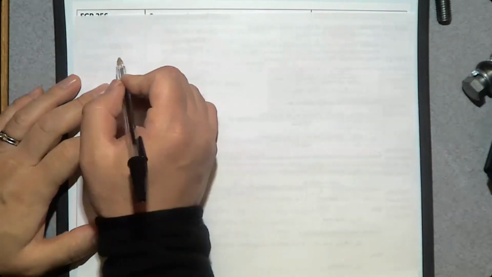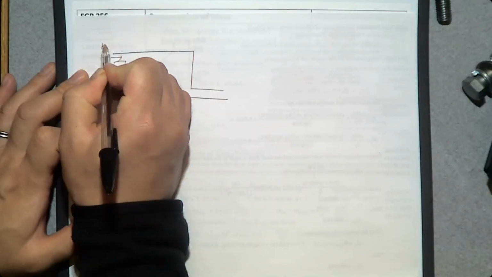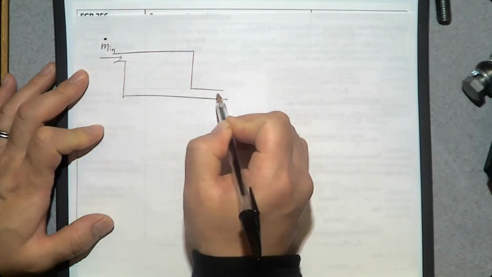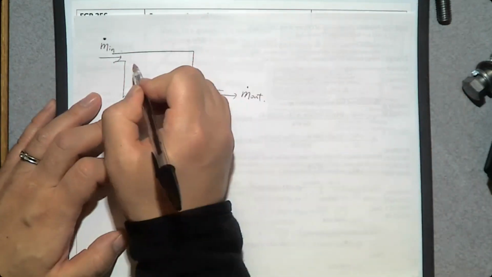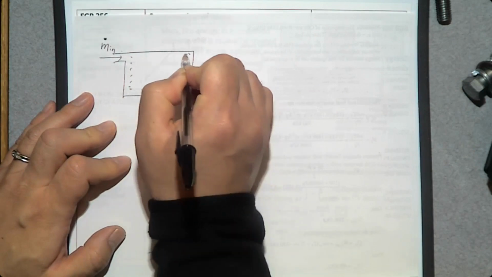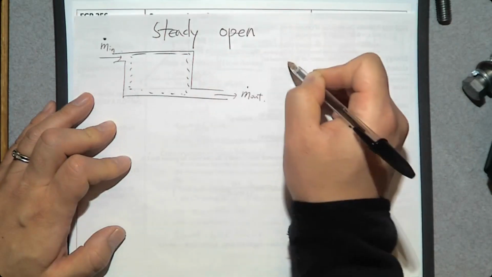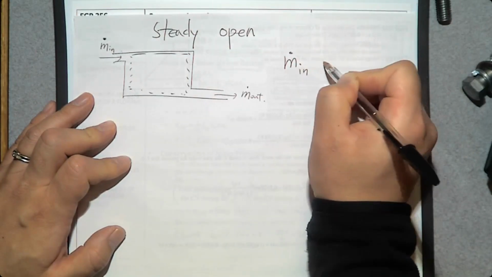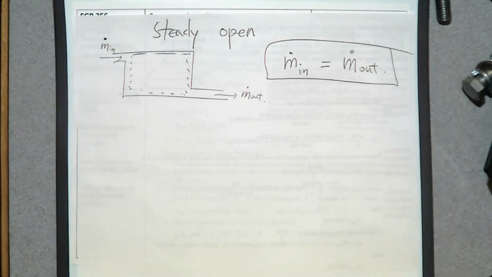Then how can we use the mass balance equation? When we have this kind of open system, we have mass transfer input, m dot at the inlet, and m dot at the exit. If we apply the conservation of mass principle for this steady state open system, m dot at the inlet should be the same as m dot at the exit. So that is the mass balance equation. Whatever goes in should leave, right?